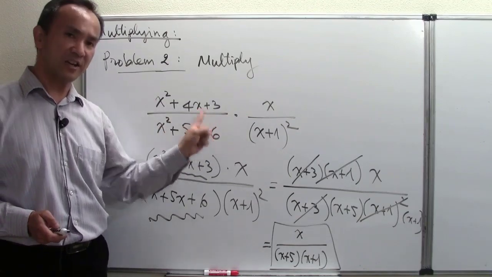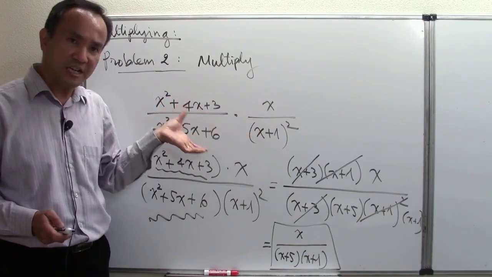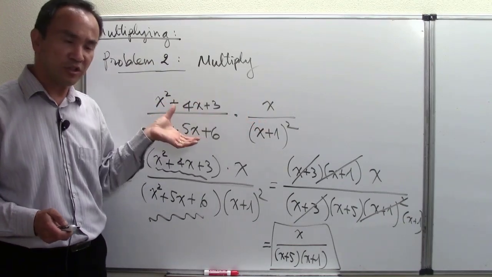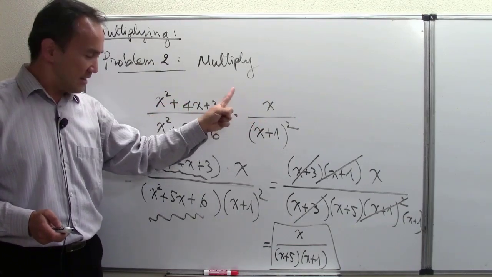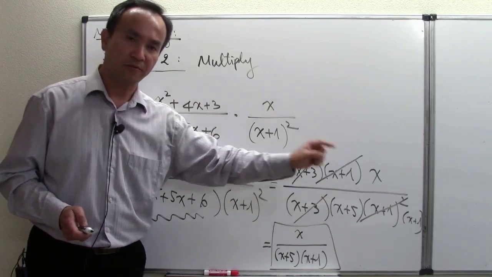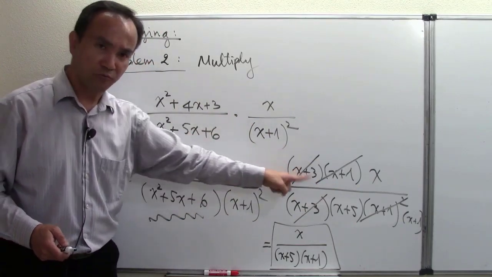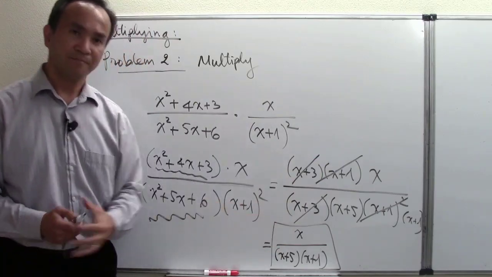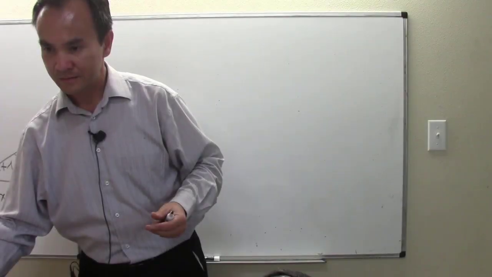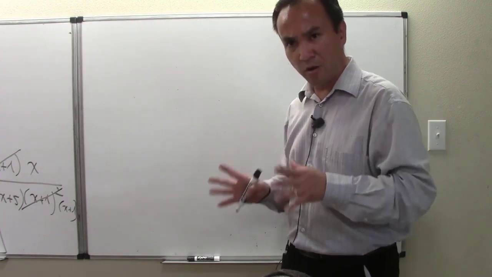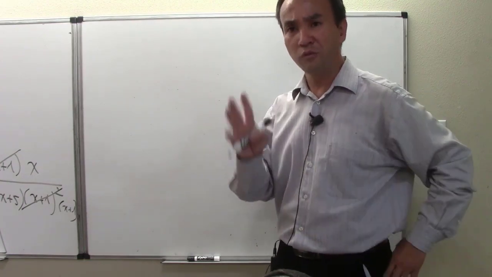We multiply first, regardless of whether each one of the two parties here are in reduced form or simplified form or not. Just go ahead and multiply them, and then after we multiply, we're going to recognize the common factor. We factor completely top and bottom, and we cancel out to simplify. So I've shown throughout problem 2 the fundamental of how we can multiply any two rational expressions.